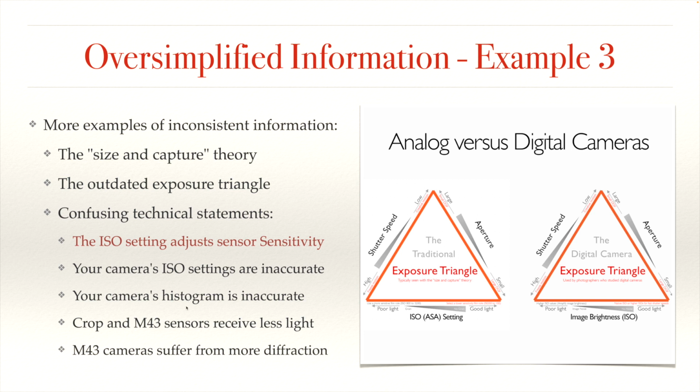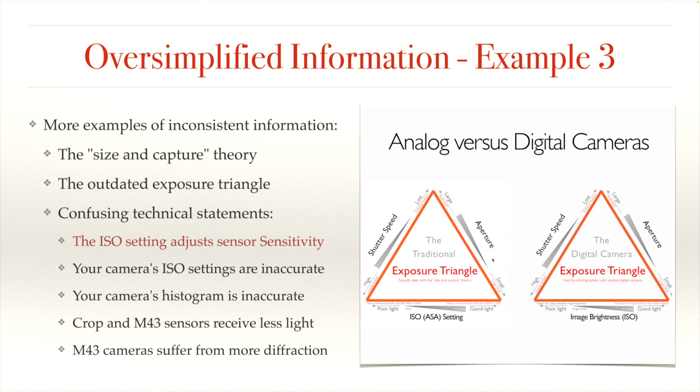Or they will say the camera's histogram is inaccurate. It reads, for example, the JPEG file and displays that information on the display, which is completely inaccurate. When you prepare your camera for taking the image, there's no JPEG file. So there's nothing at that point in time. It's only after you took the image that there's a JPEG file.